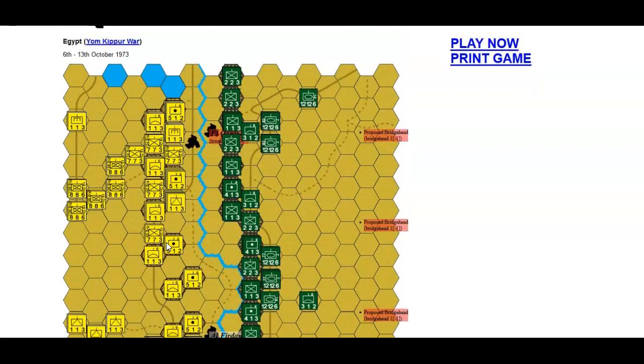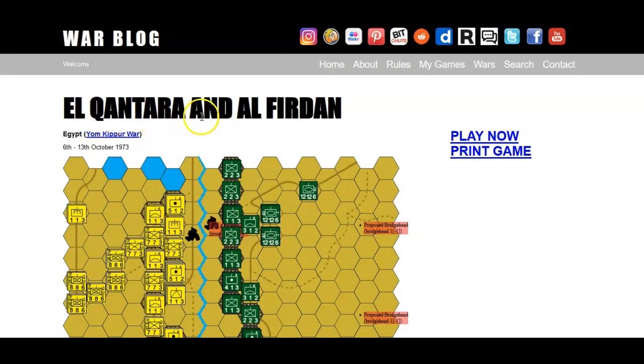So, Operation Badr. Basically, this El Qantara and El Firdan scenario is the scenario of the first operation of the Yom Kippur War, which was Operation Badr against the Barlev line crossing the Suez Canal, which is essentially a successful Egyptian operation, and is in this context one of four.